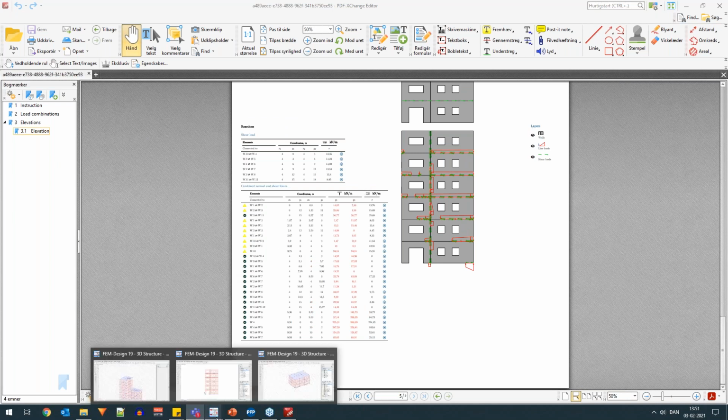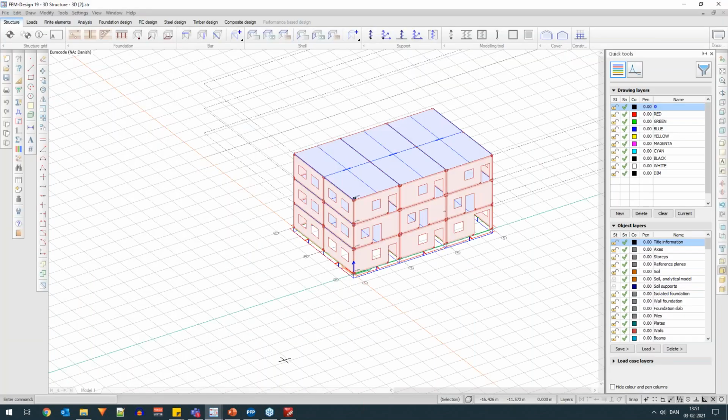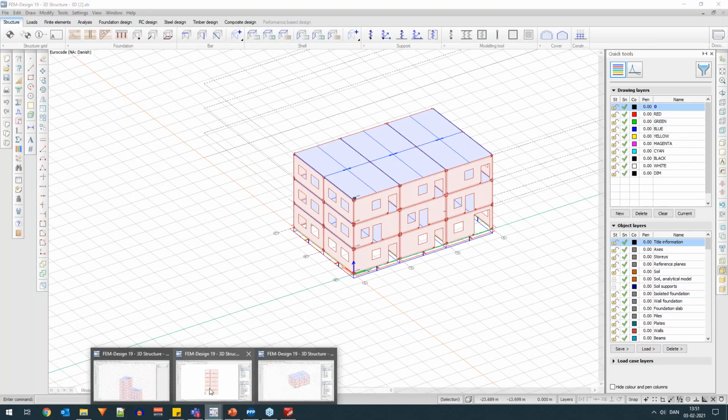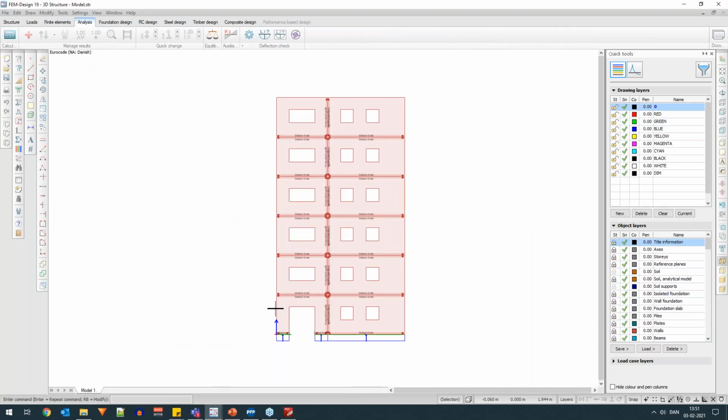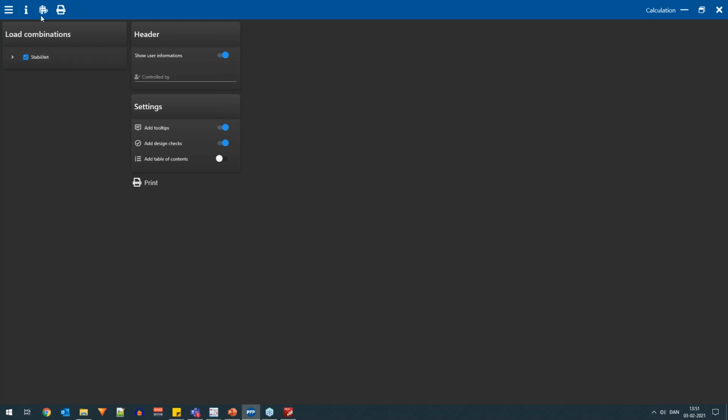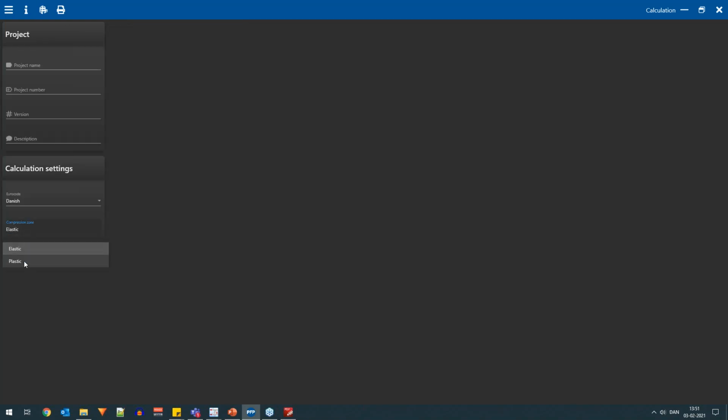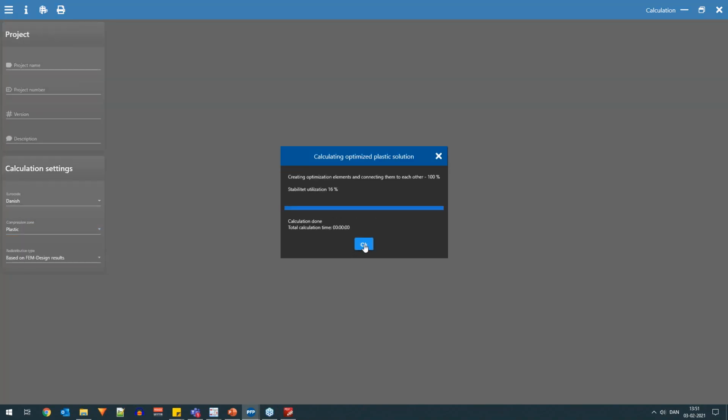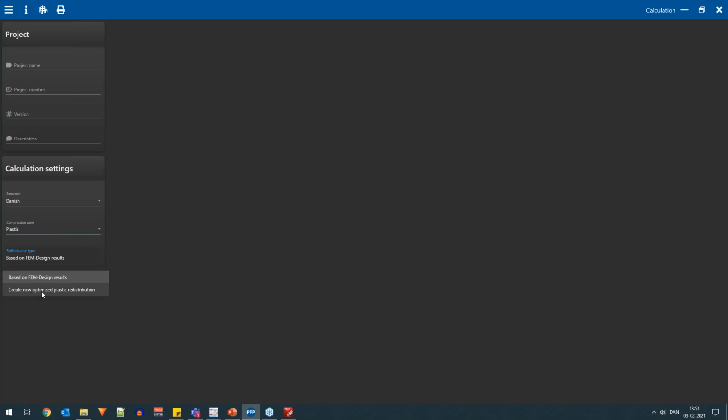Yes, let's have a look at a 3D model as well. Sorry, no, not just yet, because there was also the plastic distribution here, and we also added an option to use plastic optimized solution here.